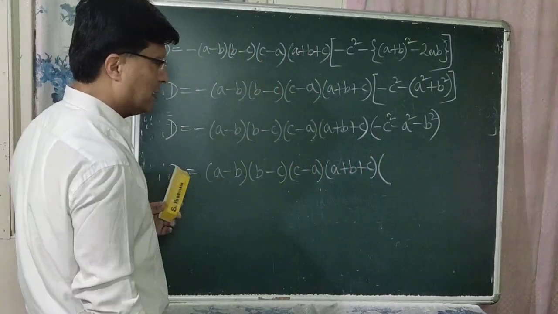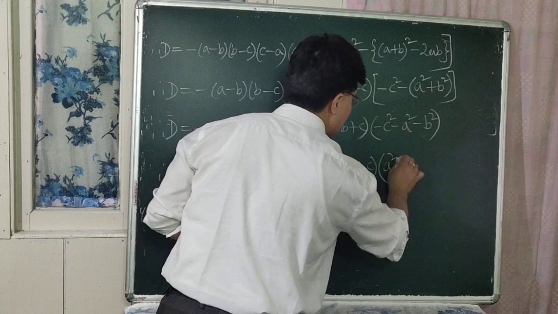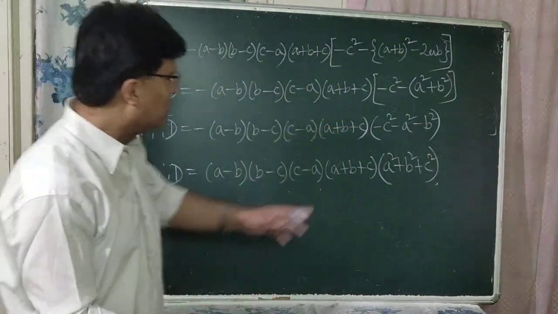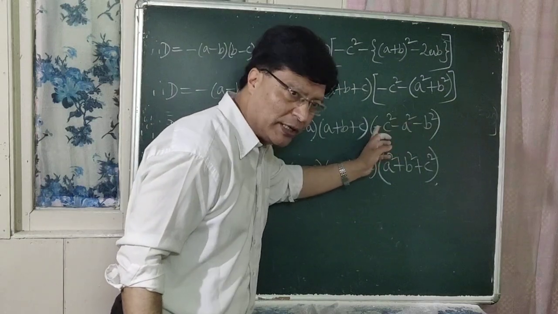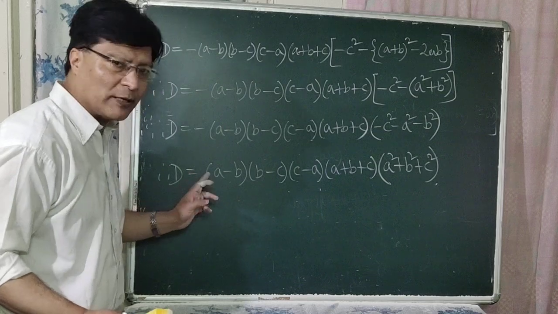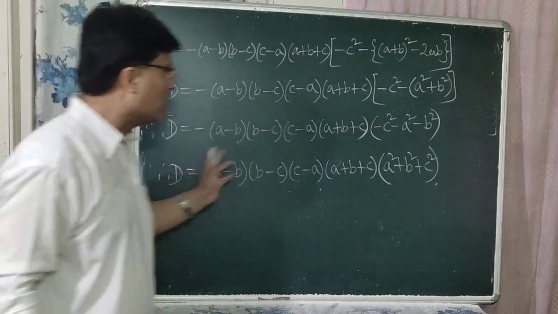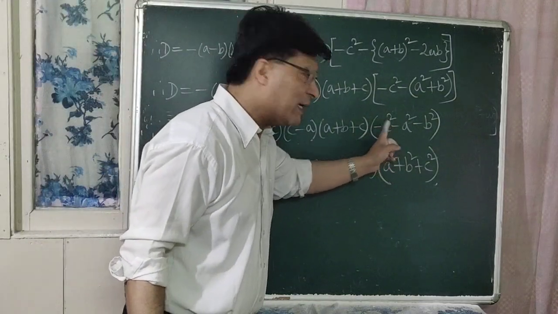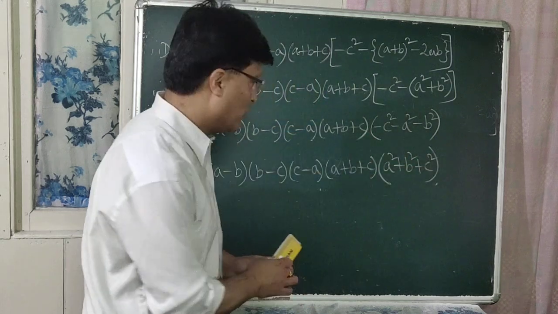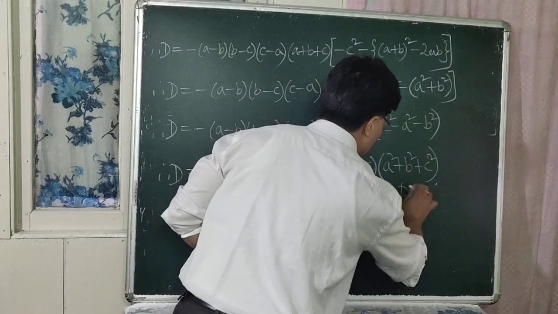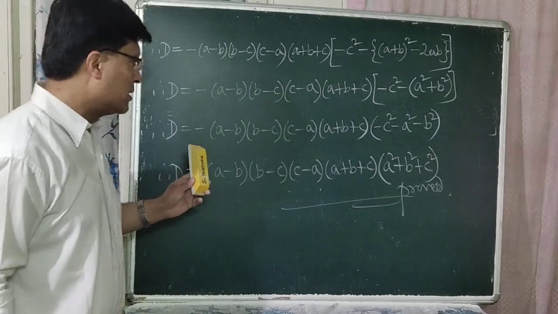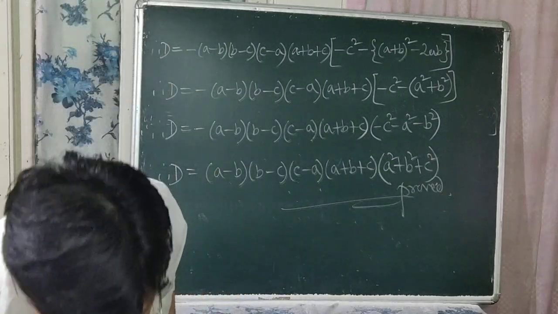sign is taken outside, right? So it is a square plus b square plus c square. So in this case minus sign is taken common here. It is multiplied by minus sign, so it is plus sign. So in the front there is plus sign. Usually we don't write plus sign, but here you should write, if you take minus common, it becomes, you should write here a square plus b square plus c square. So which is equal to right hand side. So it is done. So this is the answer. Is it right?